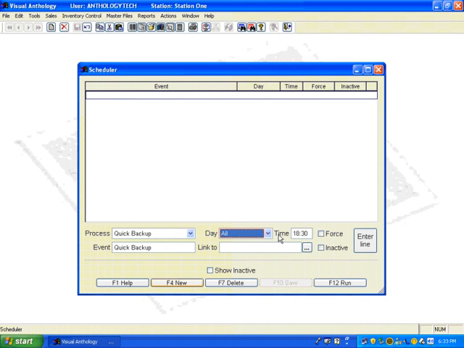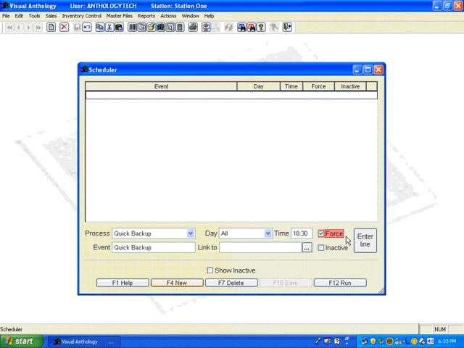Some stores have different closing times during the week. It could be 5 p.m. on Sunday nights and maybe 9 p.m. on Wednesday nights. So to handle that situation, instead of trying to figure out, well, what time would this run at the latest, it's actually easier to use this force option. What force does is it basically goes through, and instead of waiting for a specific time for this task, the quick backup in this case, to run, as soon as that scheduler is queued up, whether it's 5 p.m. on Sundays or 9:15 p.m.